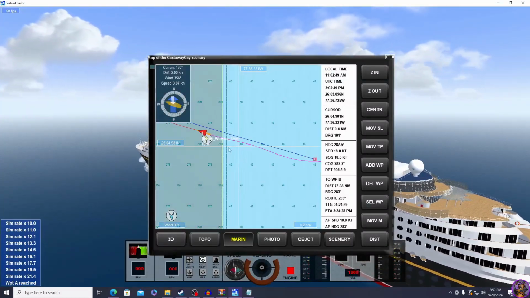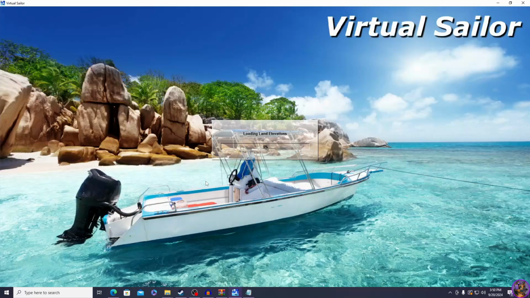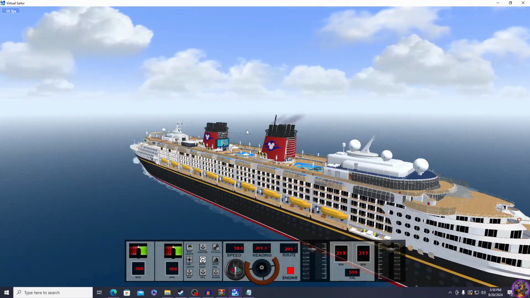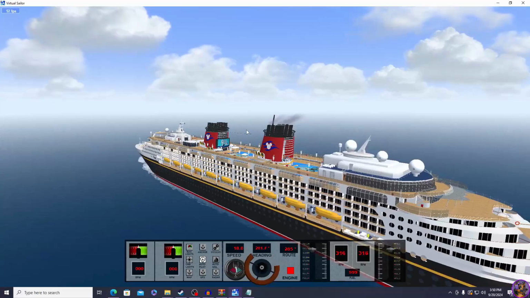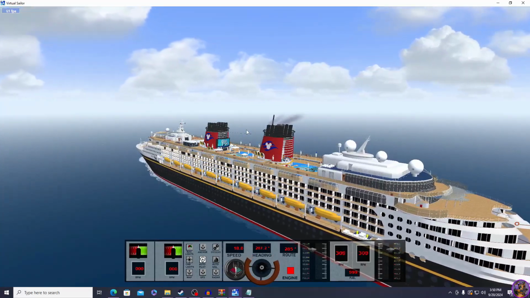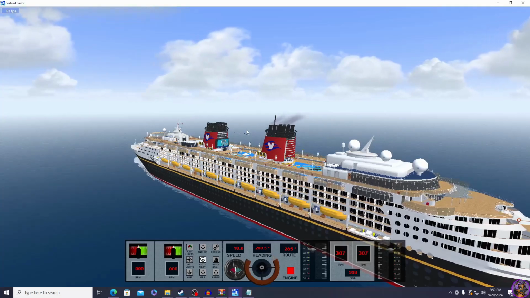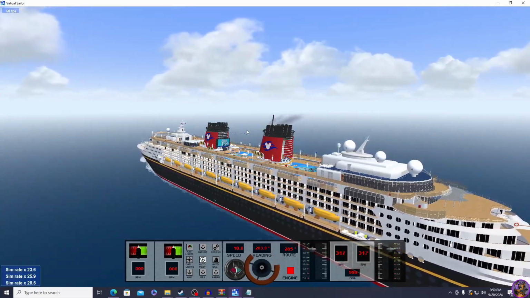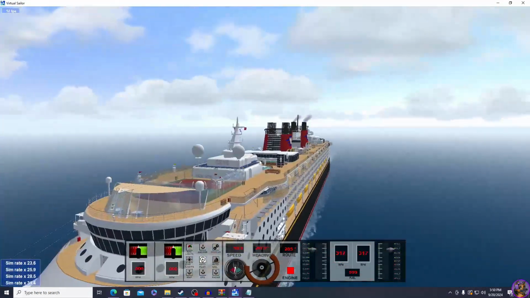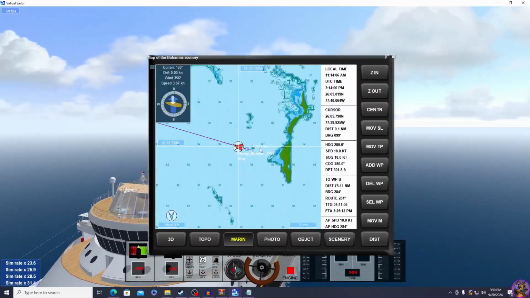Now you'll see we're switching a map right now. Perfect. This is actually perfect timing. If you are going to switch maps, okay, you can see that it buffers and it has to think. Sometimes it does, sometimes it doesn't, depending on what you're trying to load in. The Disney Wonder is something that has a great amount of detail in it, okay? Do not be going with your speed much more than 30 times if you're going to be changing map locations.